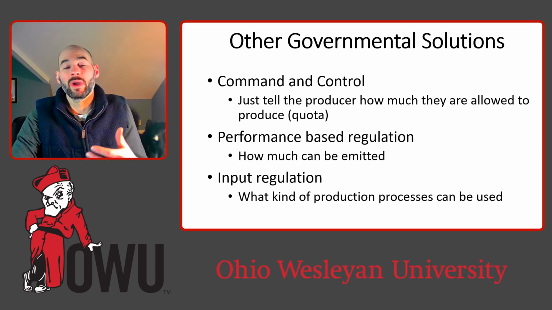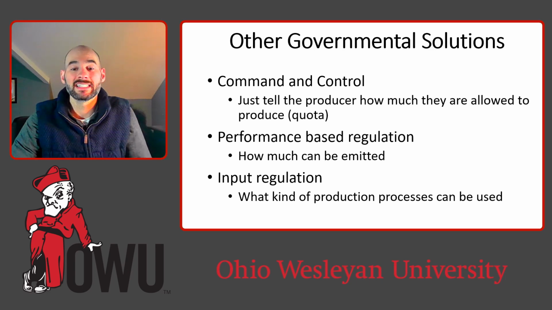Or input regulation, where the government comes in and tells you what type of equipment you need to use. This could be a method perhaps for implementing scrubbers on smokestacks to reduce the amount of air pollution. It could be a way to require certain sorts of fishing technology if we think that a negative externality of crab fishing is death of crew members, and we say that they maybe can only go crab fishing certain days, or they have to use higher rails or something like that.